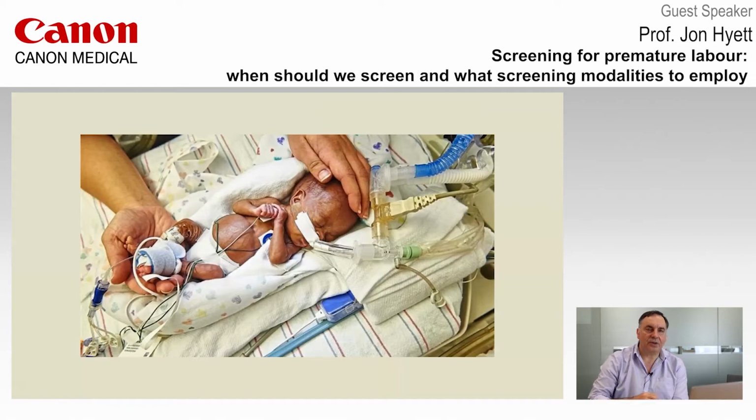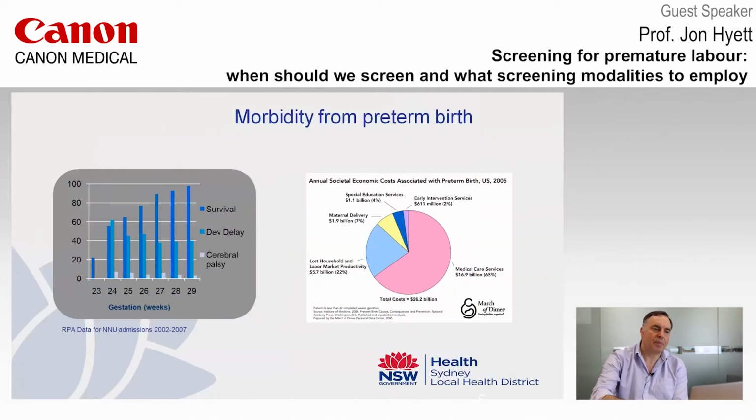And fundamentally, you're lucky if you live in a country that has invested in neonatal facilities, because these are very expensive and they require a lot of specialist medical care. We know that the implications of prematurity are more profound in terms of it's not just about surviving the first few weeks or years of life.